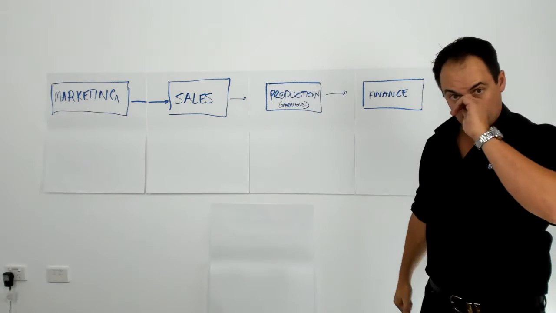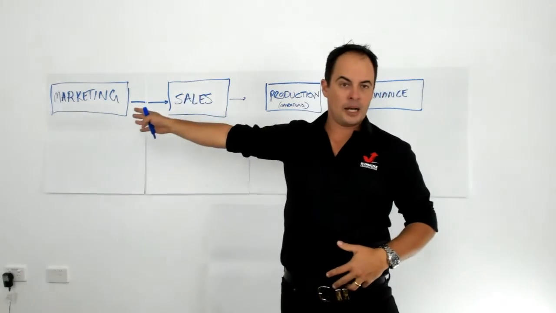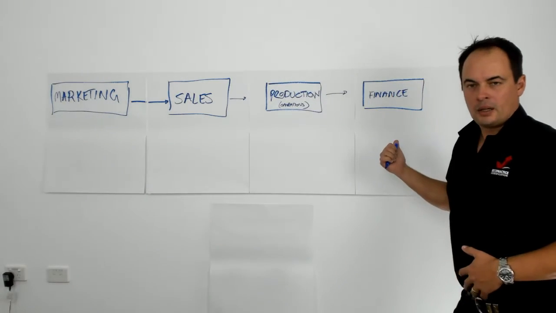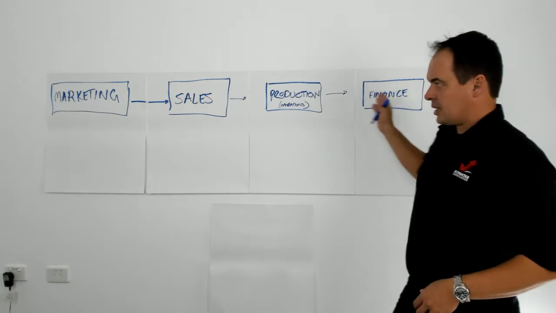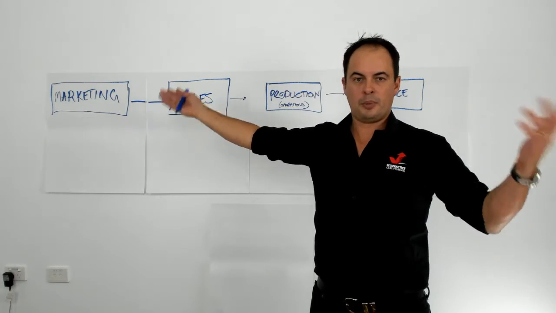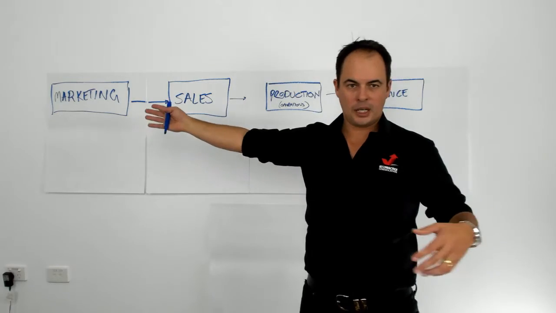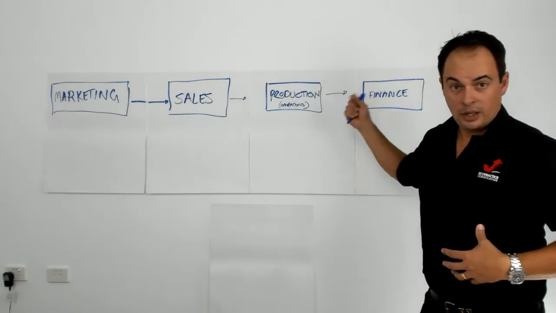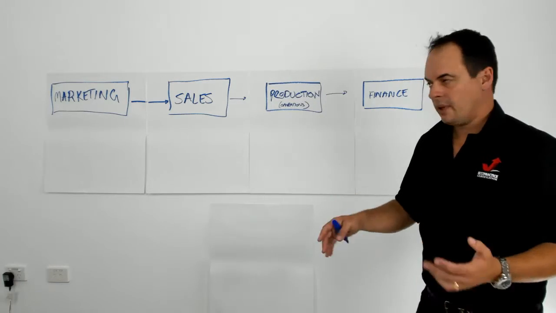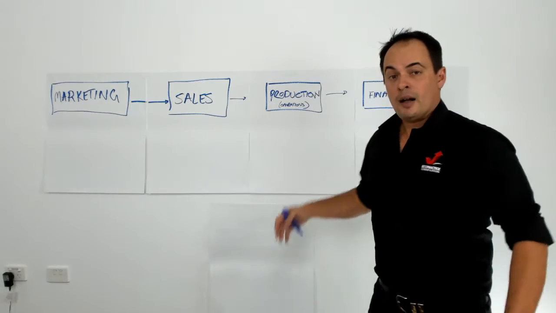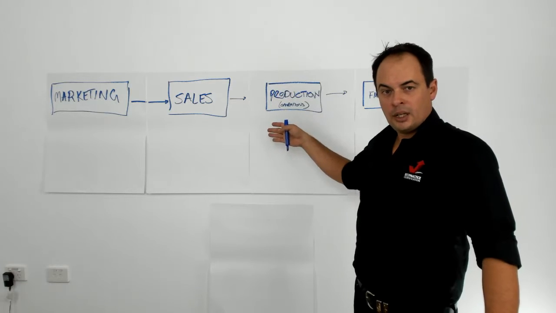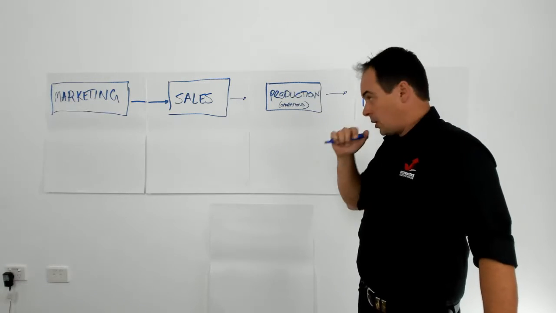If you're in the restaurant game, in hospitality, you'll do your marketing, you'll do your sales, you'll cook all the meals and serve everybody, and then you give them the bill at the end of the meal. If you're in the hotel game, your sales and finance process might be the same, because most people pay for their accommodation, or a deposit, at the front. Then they have the rooms, they check out, it's a done deal. They pay for anything extra, but from an accommodation perspective. Manufacturing might do marketing, sales, a deposit, production, and then a second payment.